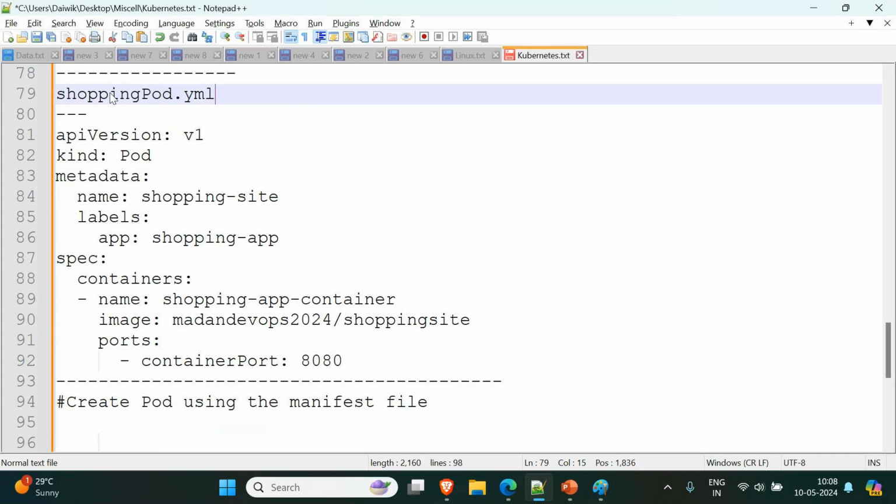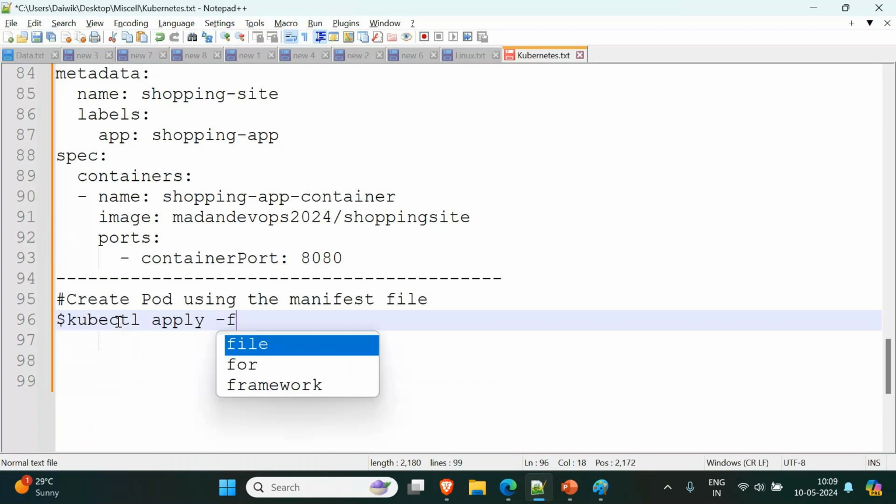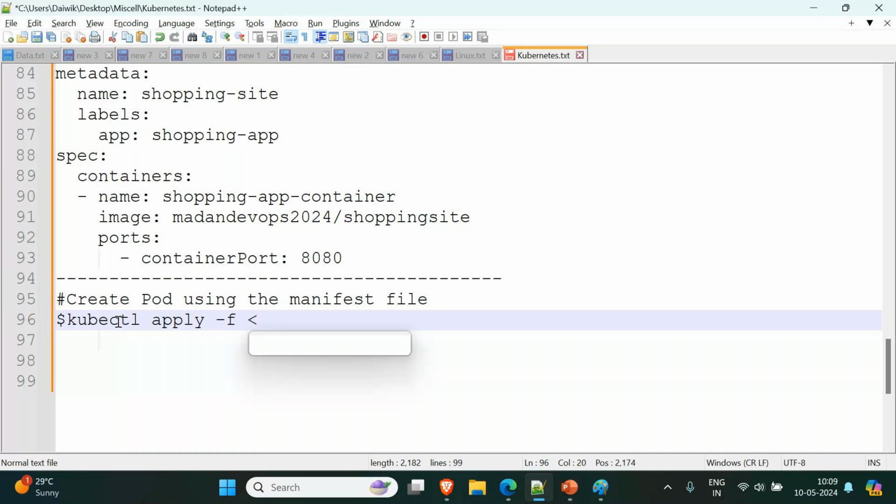Then you have to run the command: dollar kubectl apply. And what is the file name? Hyphen f, like with docker file. If you change the docker file name, then you can give hyphen f, right? Same way, hyphen f and the YAML file name or manifest file name.